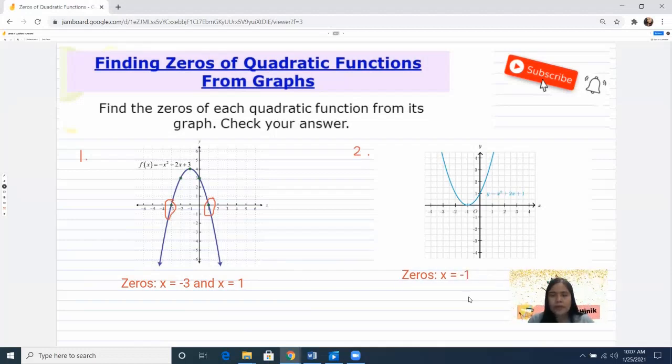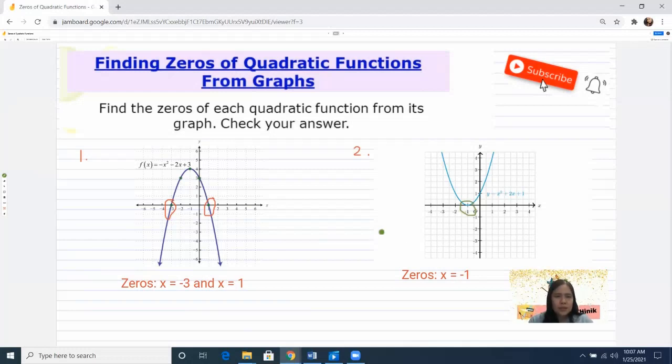There you go. So if you will write the factors also, it will become x plus 1. So that's it. That is how we find zeros given a graph. Let me highlight this one. Okay, so you will notice that it touched the x-axis at only one point, which is -1.